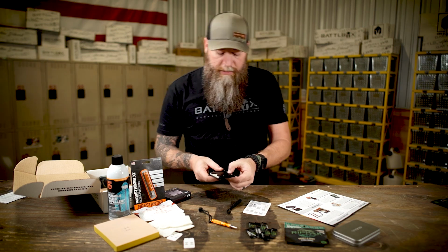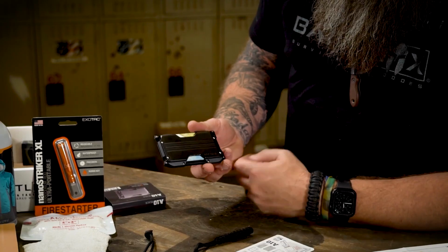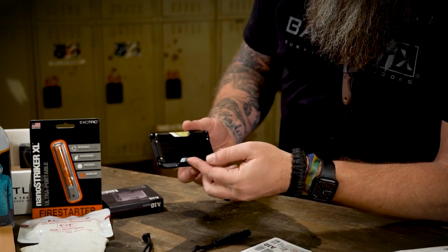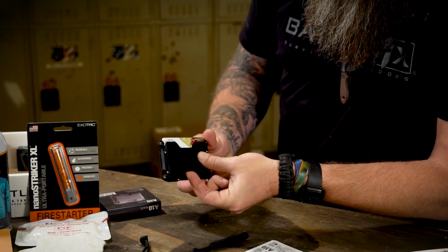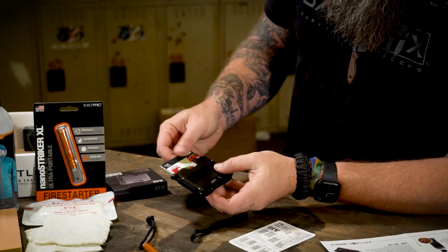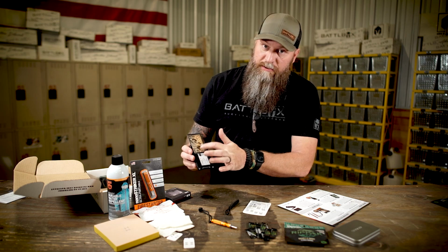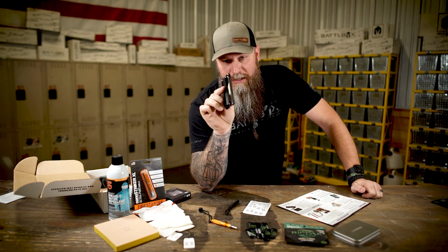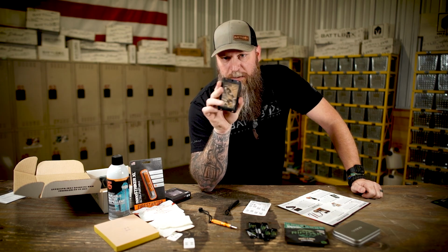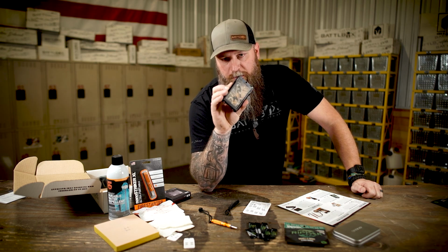If you want to get down into the other cards, you don't want to have to pull all your cards out. There's actually an indentation right here where you can get down, and you can get down into all the cards, push those up by pulling them out and cycling them down. You can actually put cash behind this card, and it will hide your cash in there and keep it captured. This is minimalistic, it's lightweight, and it kind of keeps you in check so you don't keep all the garbage that most of us men keep in our bifold wallets, which is unnecessary, right?